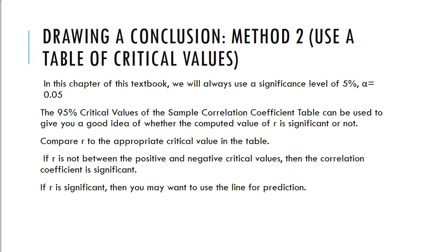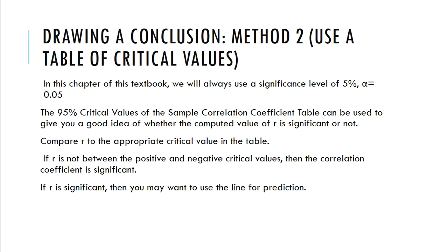I'm looking at the table right now. In the actual physical copy of your textbook, it's page 662. If you're using the online version, if you type in 662, it'll be before or after that because the electronic copy is a little off on the pages. So you have a table, and what this table does is it shows degrees of freedom, n minus 2, which is your sample size minus 2, and then it shows your critical values, your plus and your minus.